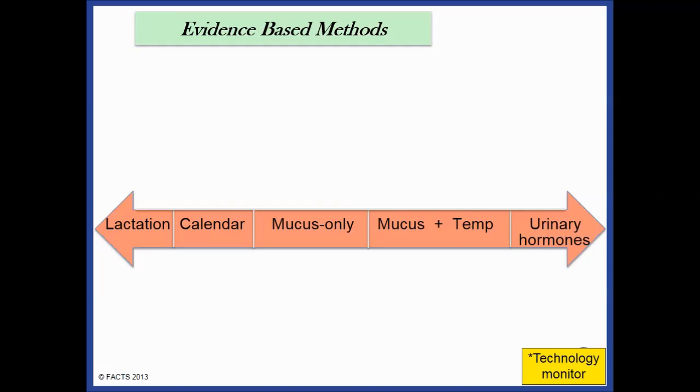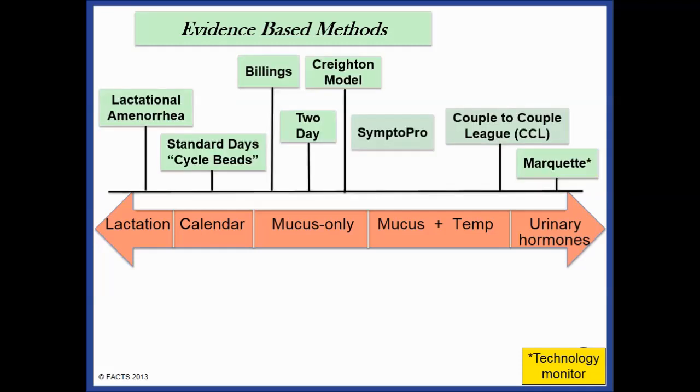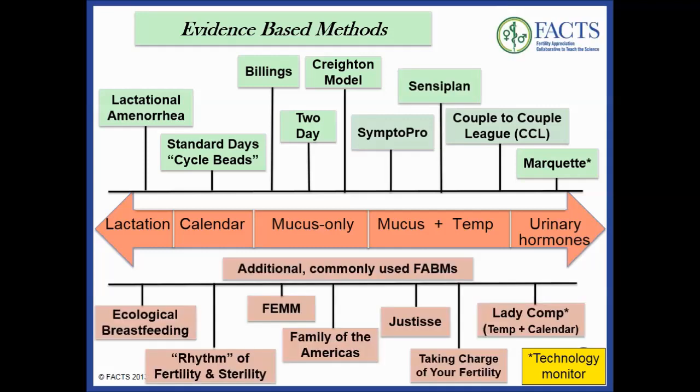These methods encompass a broad array of how a woman can observe and track her cycle and the data that can be used to then predict fertility. Above our orange arrow are those methods that have data and scientific basis and have been published in the literature to be shown to be effective. And below the line are methods that are also available that really rest on their predecessors in the delivery of the methods from the data that came before.